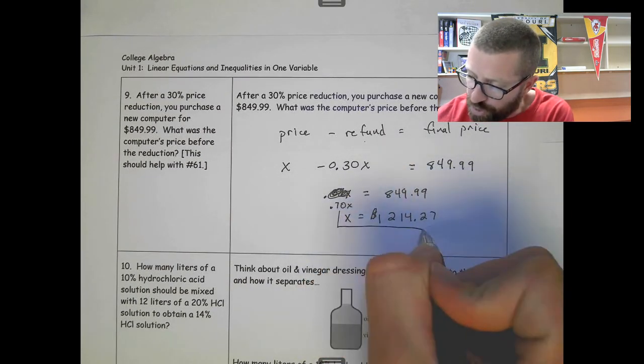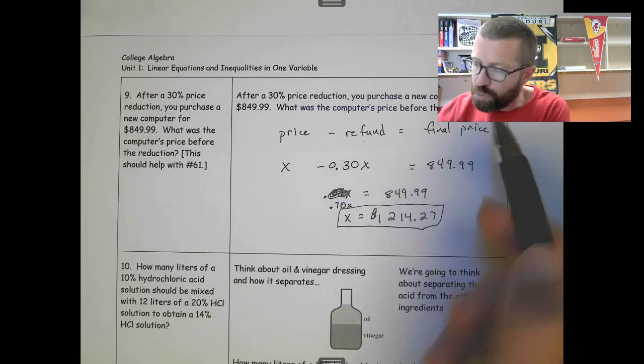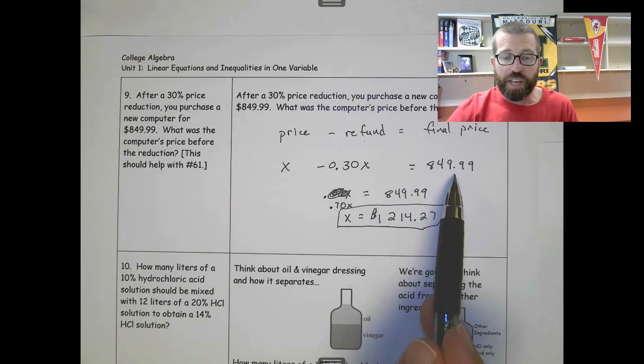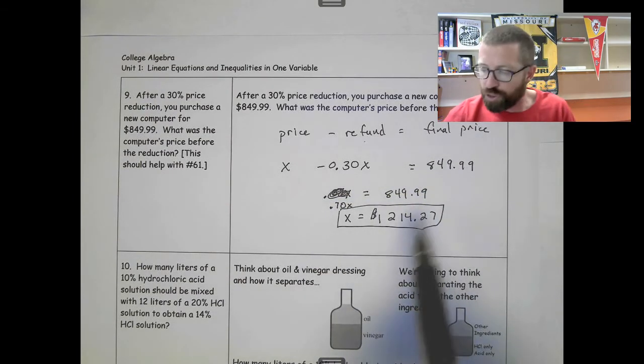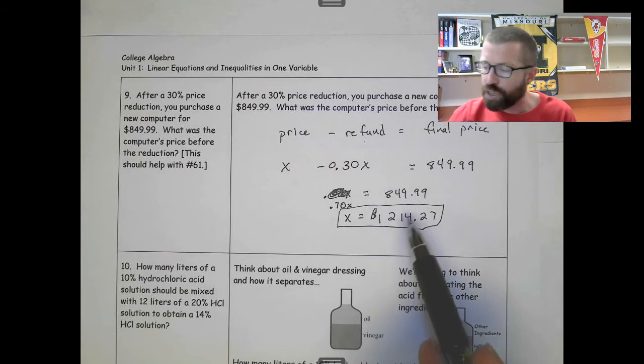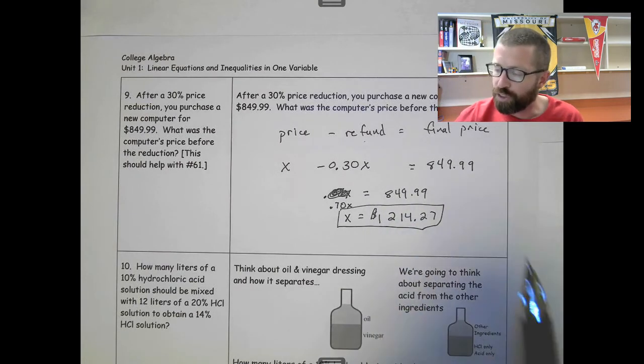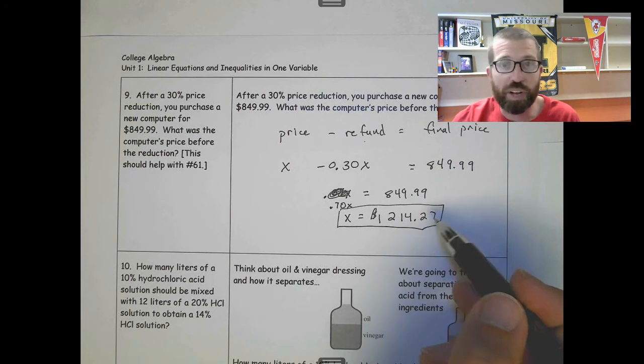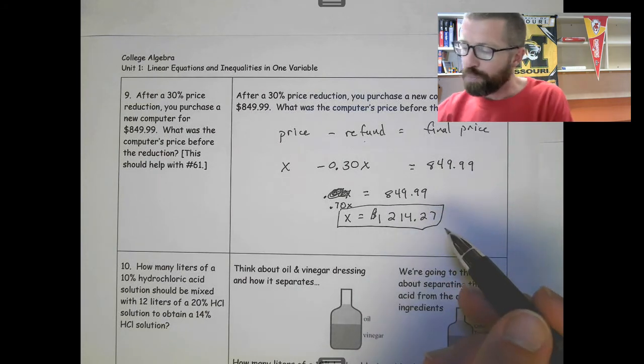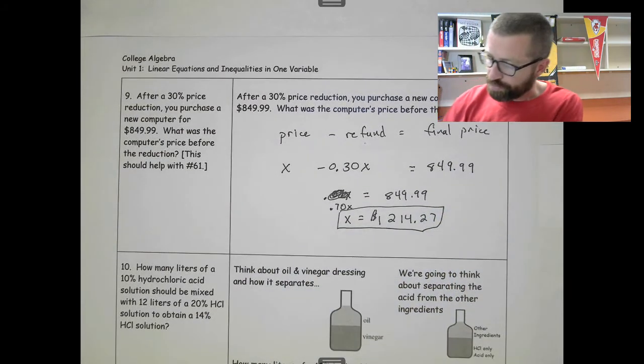Now, one thing, whenever you're doing percentages, you can make sure the answer makes sense. So just say, okay, well, first, is it bigger? Then yes, and then you can even work backwards. You could plug it back in, or you could try to take 30% off of that and see if you get it. But make sure it's bigger. It's not like twice as big. That'd be too big. And so this does make sense.